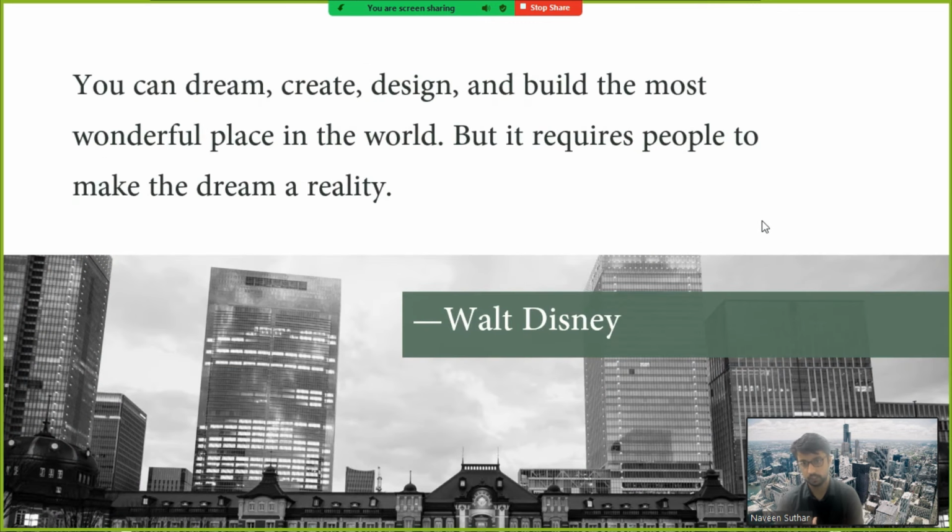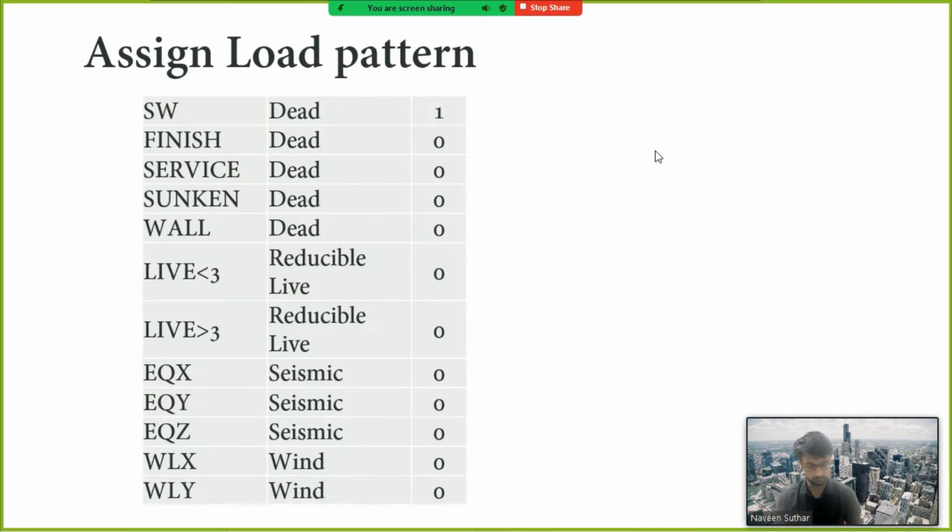So you can dream, create, design, and build the most wonderful place in the world, but it requires people to make the dream a reality. Okay, it's said by Walt Disney, and people need you. People need you to create their dreams. Okay, and people need you to build their places.